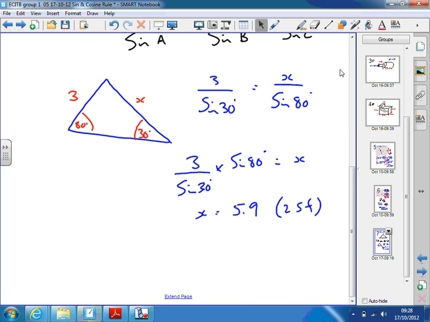Of course, in examples like this, we could actually find all the missing sides. If we look at this particular example, by definition, if I know two of the angles, I know all three, because in a triangle, all angles add up to 180. So I actually know what this missing angle here is, so I could find this missing side, but I wasn't asked, but I could do it easily.